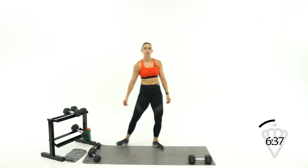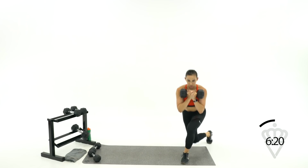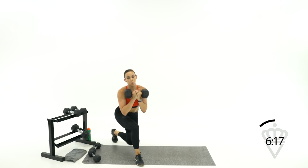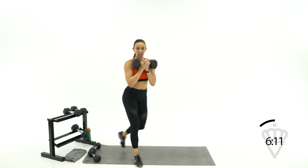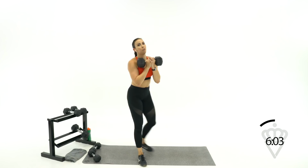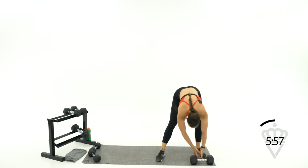Let's go back to that heavy curtsy pulse. Okay, hands right here, putting it right against your shoulders. Let's go to the right first. 2, 1, let's go. 1, 2, up and switch. Front heel digs down. Good. Feel the difference when you really push that front heel into the floor? Eight, seven, four, three, two, one, rest. Whew. Come on back.